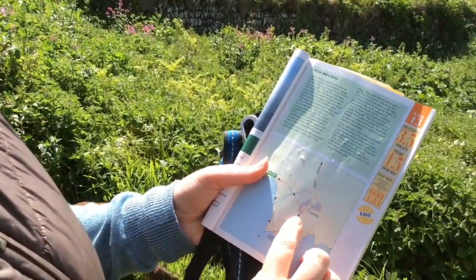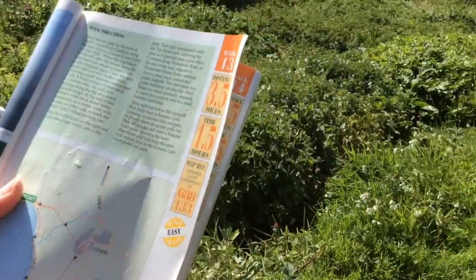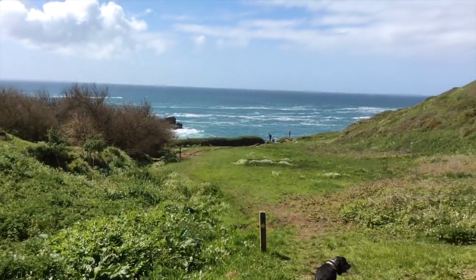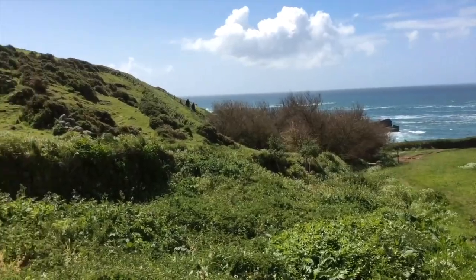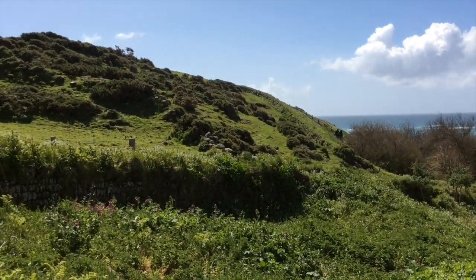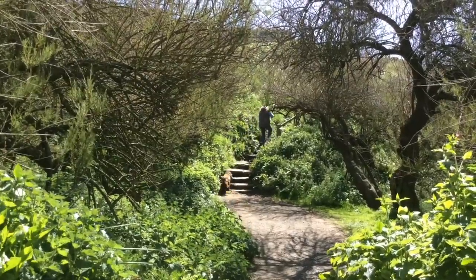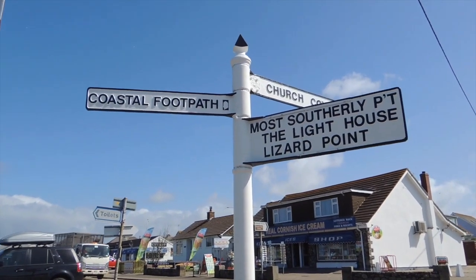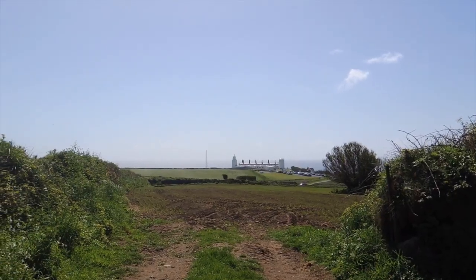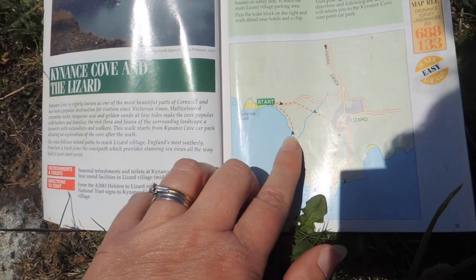Okay, so we've now come down here and we're at this point, and it suggests you turn right to follow the coastal path back to Kynance Cove, which is where those people are. We're going to go up those steps where the other people are, towards the cafe. Sounds like a plan, Stan. What I like about the Lizard is that you can leave the village, down any of the little roads, head to the coast, walk along the coast a bit, and whenever you turn back you just come straight back to the Lizard. It's like the hub of a wheel, really.